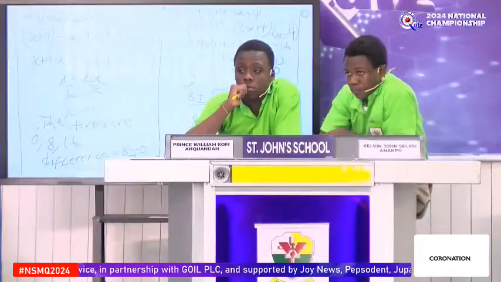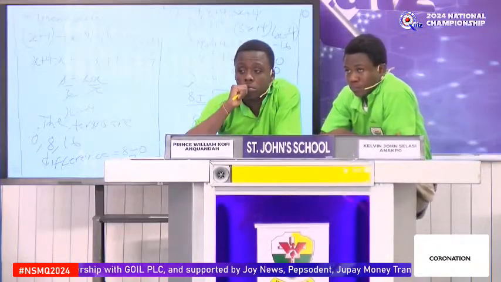All right. St. John's School, no problem with the linear sequence, the linear series, no trouble at all with that part. And then when it came to the second part, yes, you set up the equation. Actually, you were doing it differently. You were looking at ratios, right? To get the ratios, you take one term and then the term before it divide and get a common ratio, right? That's what you were doing. No problem. That's also fine. So you were able to set up the equation, right? You actually used the quadratic formula, which was beautiful.